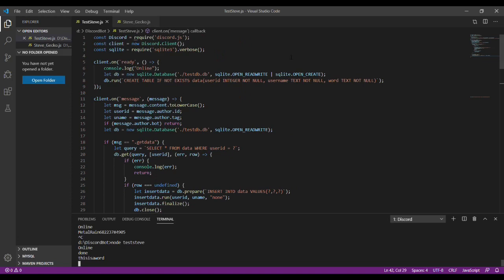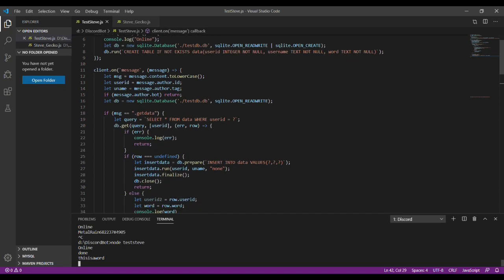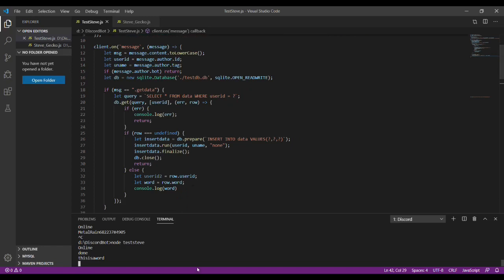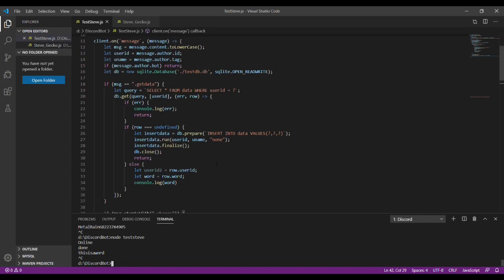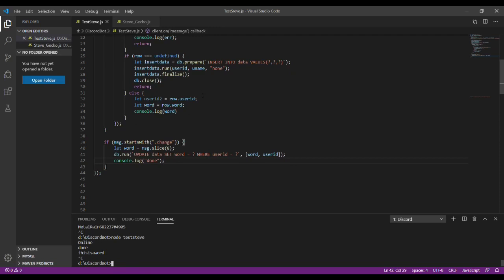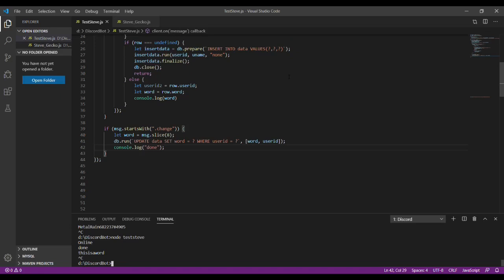Alright, so we can create a database. If it doesn't exist, we can create a table with columns in it, and then we can also check to see if a person's data is there. If not, we can insert some blank data, and then we can also change data, and we can also get data. So that's pretty much all the basics that you need to know. You can do a lot with just that. Like I said, there's also a way of getting all the rows, which I'm not going to get into, but if you go to the documentation for SQLite 3, you can see that for yourself.